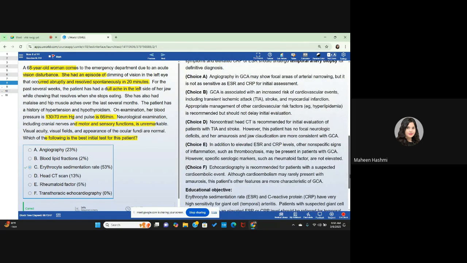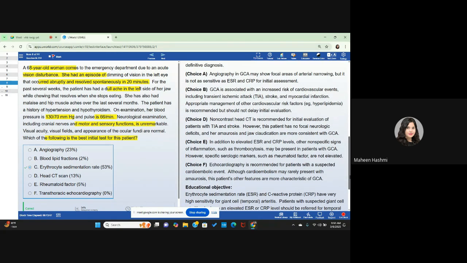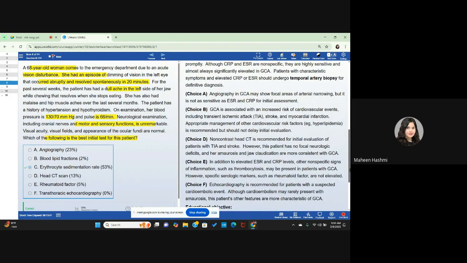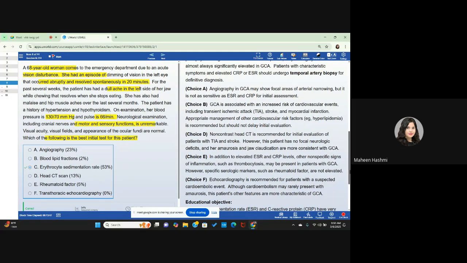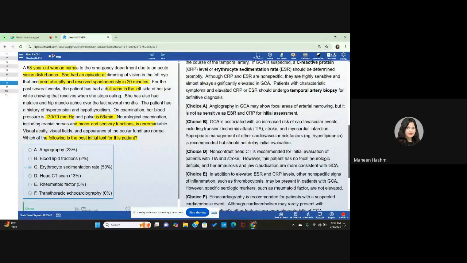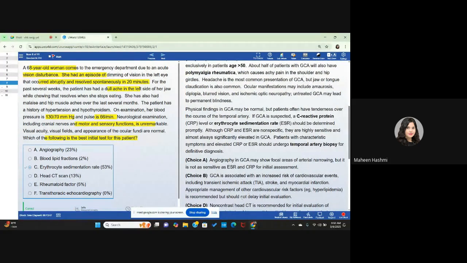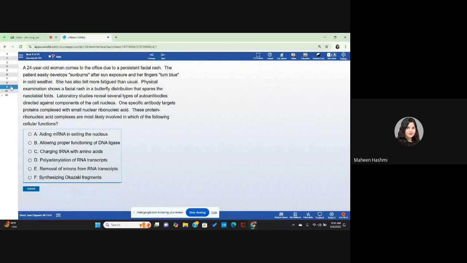I think I saw a CDA over here. Where is it? I think I saw it over here. Okay, no, I didn't. So that is why you do it. Next question. Does anybody have any question up till now? They can unmute and ask me, and then clear their concepts.